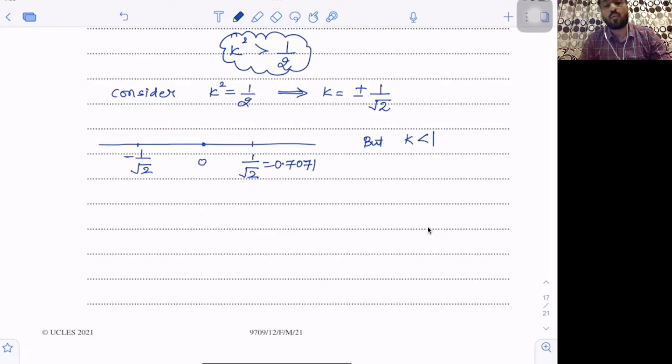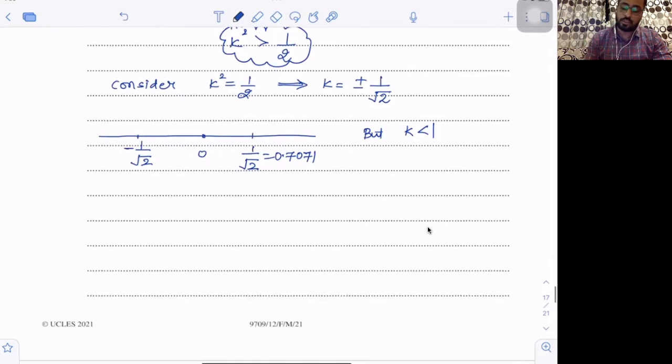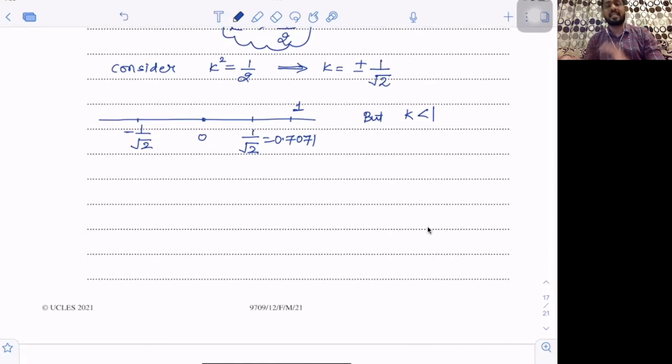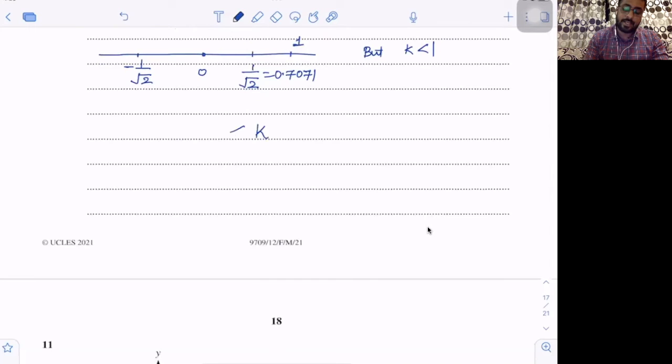So you have to take 1 upon root 2 or a value which is more than 1 upon root 2, right? So this is 1 upon root 2 and somewhere you'll get 1. Since k is less than 1 and k needs to be greater than 1 upon root 2, it cannot fall beyond 1 upon root 2. It has to be greater than 1 upon root 2. I can say that k will have a range. It will be greater than 1 upon root 2, but less than 1. This is what your answer should be, students. k is lying between 1 upon root 2 and 1.